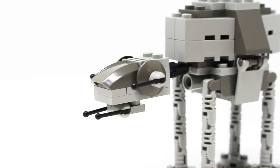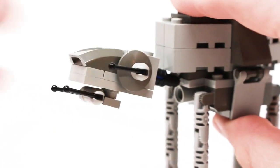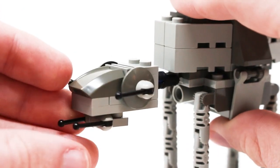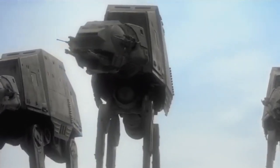However, I think the use of this part right here, which was relatively new at the time, was not a great choice. It's way too curvy, and I think the AT-AT's head should be more angular. Now the head has some movement, which I appreciate, but it's not the movement I would like to see. Basically, you can move it up and down, which is good, and then you can rotate it like so, but there's no side-to-side motion, and I feel like that's the most iconic movement the AT-AT's heads have in the film.